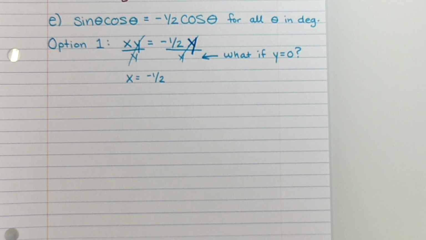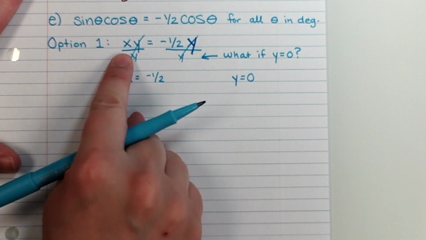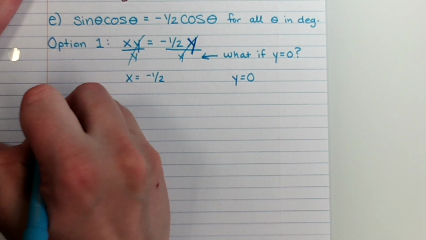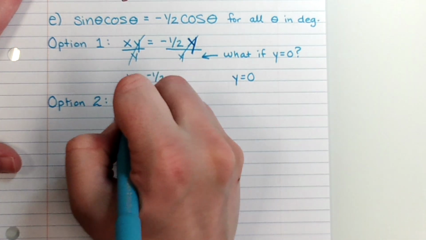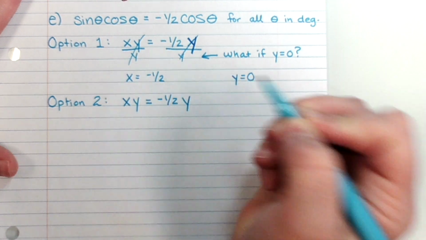If you're going to do this method, and some people always do, it's why I have to talk about it, you have to break up the situation into two cases. One case in which y is not 0, and then the only answer is x is equal to negative 1/2. The other case is you say, well, if y is equal to 0, that also works. Because if y is 0, then this side becomes 0 and that side becomes 0. I honestly do recommend the second way that magically was first recommended and very rarely is ever actually even thought of, so bravo.